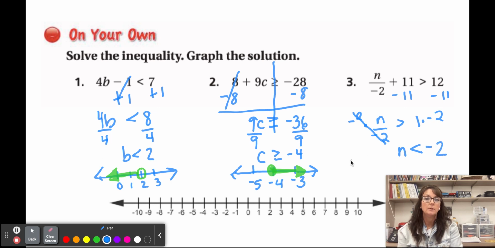-2. So when I graph it, I have -3, -2, and -1. Maybe I'm starting to see how I turned myself blue the last time, huh? All right, so open circle at -2. And we're talking numbers less than that. So it would go left. Other than that, the variable's on the left. I know that's the arrowhead, right?